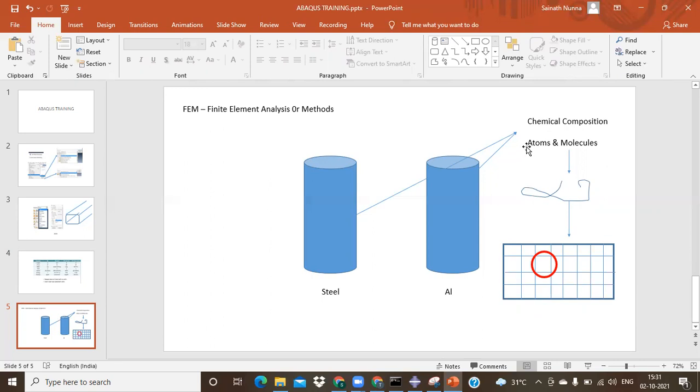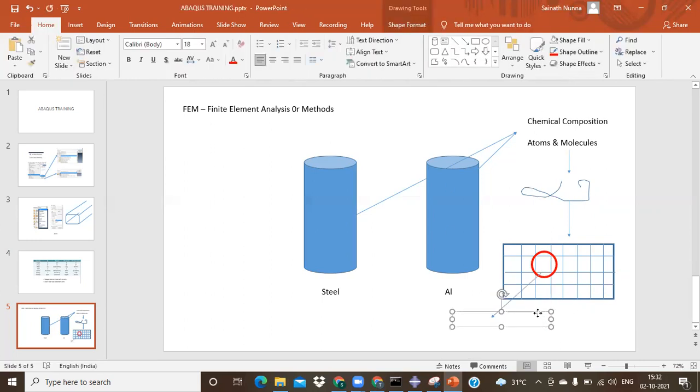So I'm arranging my atoms and molecules in a disciplined way in such a position and forming one element. That is the shape that you can see, so we can call this an element.